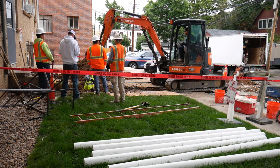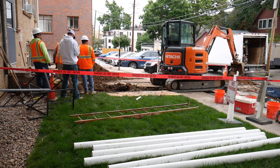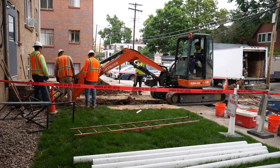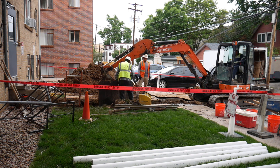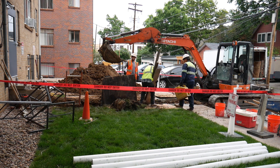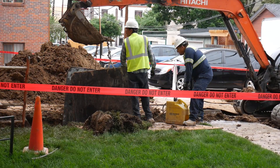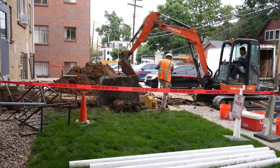One thing that was also in the way was my irrigation line running right underneath the sidewalk — minor repair, but another thing we had to cut and get out of the way. Then excavate everything right here. You can see a form and spreader going in — this is to keep the workers safe, really keeping the soil from collapsing on itself before we get any hand digging done in there. Before you jump in a trench, you've got to make sure that soil is not going to bury you.